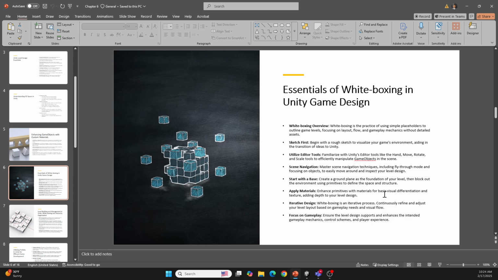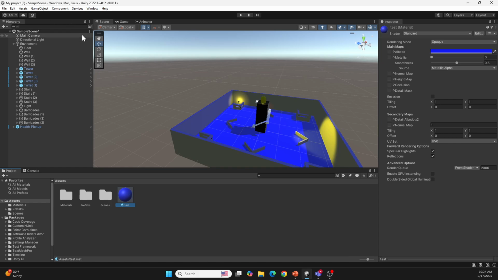So we have a hand tool, which navigates around the scene. This is your hand tool, the view tool. We have a move tool, which repositions objects along the X, Y, Z axis. And we have a rotate tool, which adjusts the orientation of the objects.